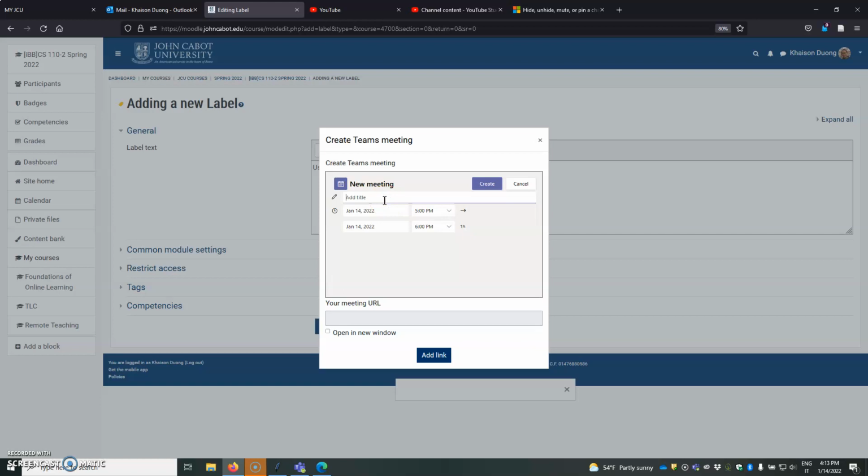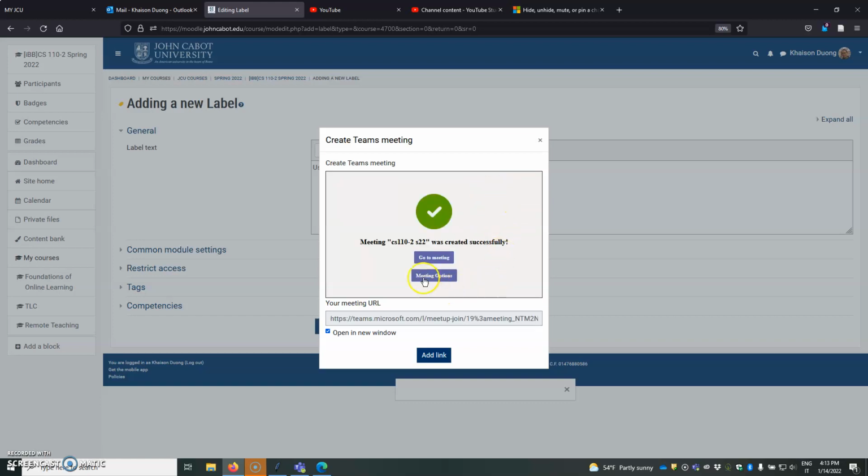What is a little bit important is to give it a name. So you probably want a fairly descriptive name just so that you can distinguish this meeting from the meetings of your other classes, because if all the classes have the same name, you might get confused. So since this is CS 110 section 2, I usually put that. And sometimes I even put the semester just to distinguish it from other semesters that I might have created a meeting. Okay, so once I do that, I usually use this, open it in a new window. And then after that, I can just click create.